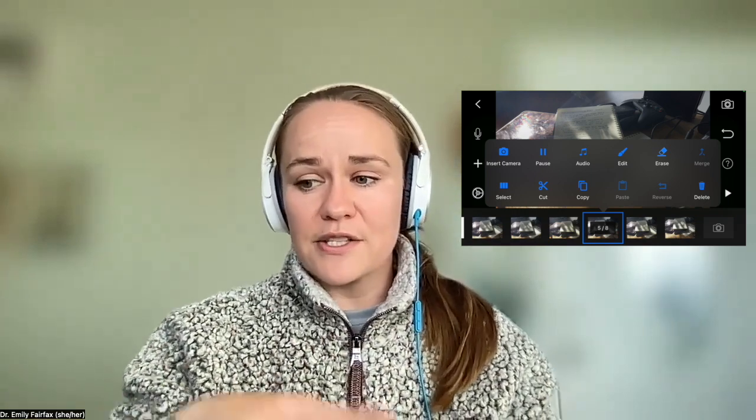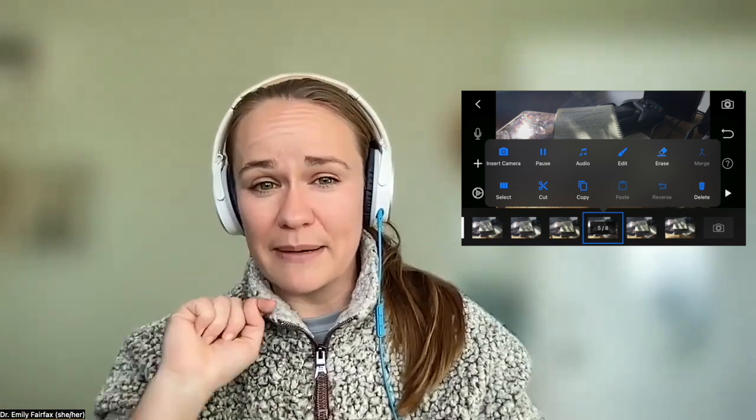If you want to see what you've already done, you can hit the play button down beneath that picture taking button, and that'll show you all the pictures you've already taken so far, so you can review your stop motion, see if it looks the way you want, and if it does, then just go ahead back to camera mode by pushing the camera button on the right, and then you can go continue taking your pictures.